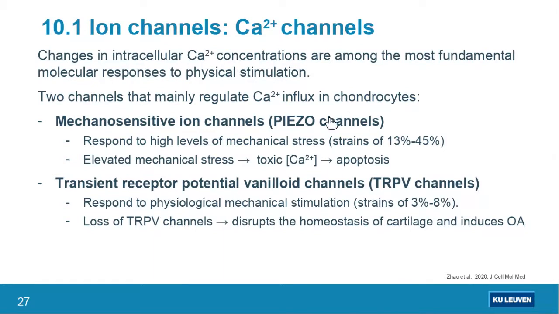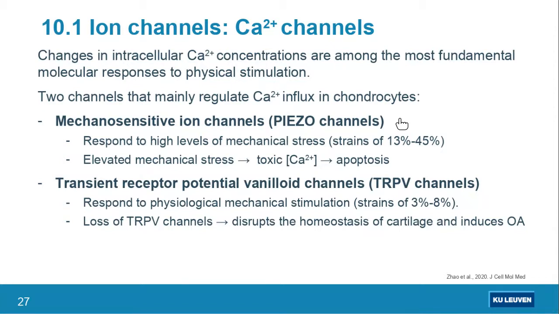In the case of the piezo channels, they respond to high levels of mechanical stress. Therefore, they are activated when strains of around 13 to 45% are applied, and they are related with processes of cell death and apoptosis. For instance, when a non-physiologic mechanical stimulus arrives at the cell, these channels open and a lot of calcium comes into the cell, to such a level that it is toxic and causes cell death and apoptosis. So this is a type of channel that is related with cartilage damage.